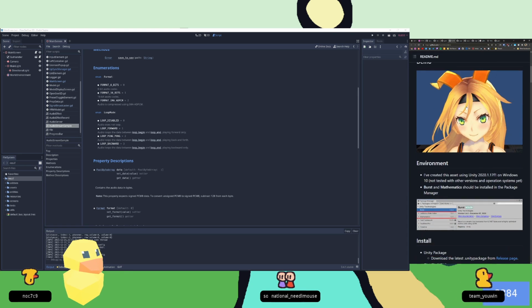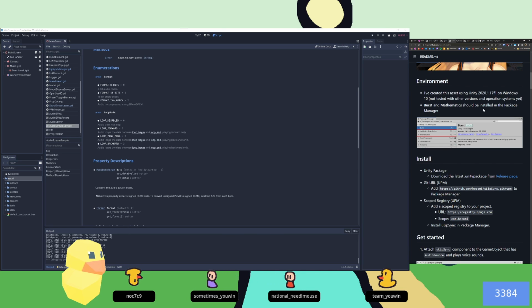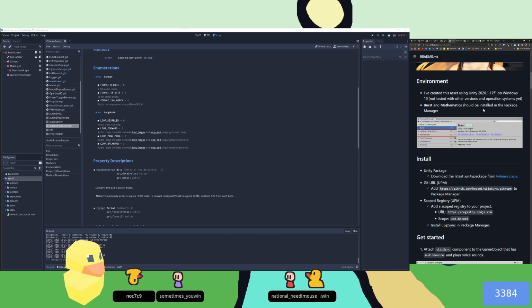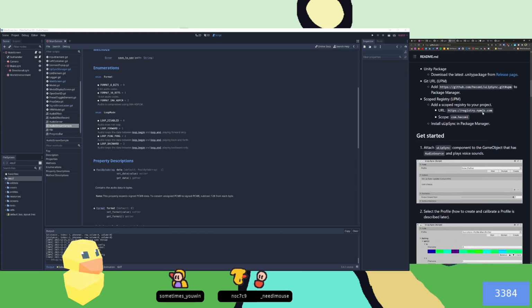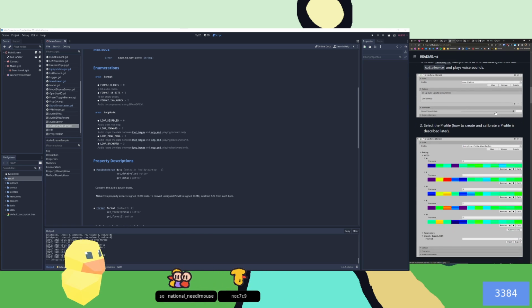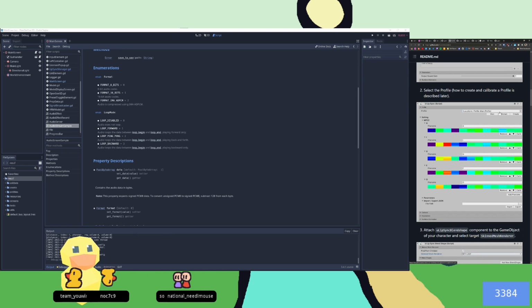I have my doubts as to how useful this will be, but Unity burst, mathematics. Okay. Oh, look, we don't even need to open it up. It's just here.